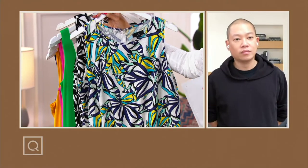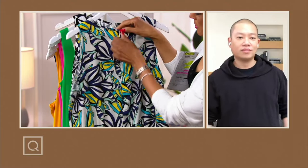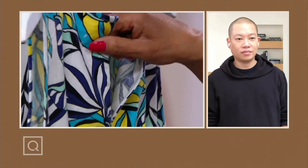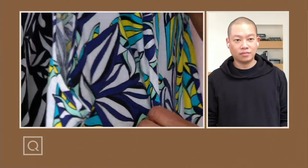You have to see this on the ladies. I think that's the best way. And I did just want to show, there's an invisible zipper in the back. This is linen, a linen and rayon blend. So it gives it a nice hand that feels, again, very elevated, very sophisticated.